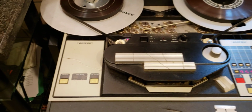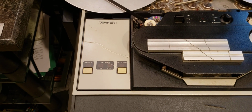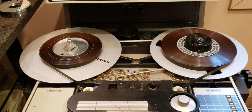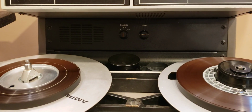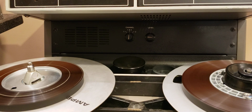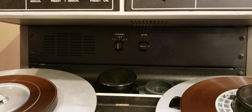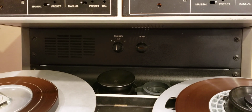So, on one hand, I love this panel. All my machines have it, but I rarely use it because it's of marginal quality, I hate to say. In addition, this model, as some other models in my collection, has the monitor, which is very convenient. In many cases, I use this monitor speaker, and it gives me very good capability to cue the tape or whatnot.